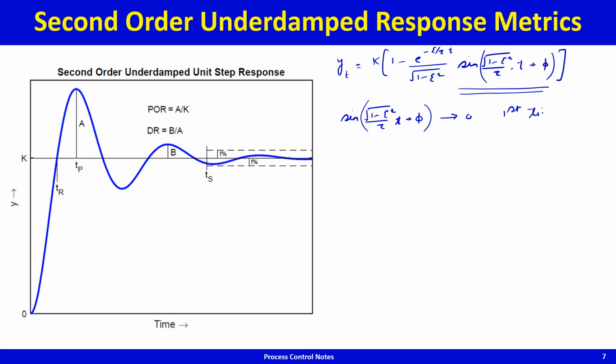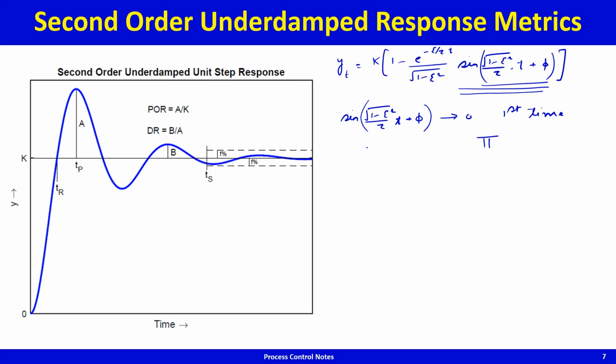Note that at time t equal to 0, phi is a positive number. Because phi is a positive number at t equal to 0, the sine term starts not from 0 but from an angle greater than 0, say 45 degrees or something like that. So the first time that you're going to hit 0 after time t equal to 0 is when the angle in the sine reaches pi.